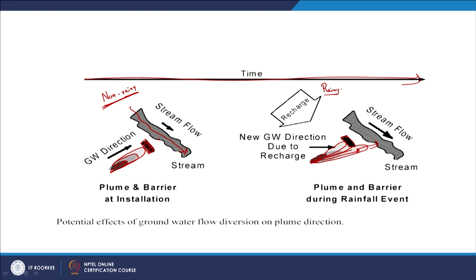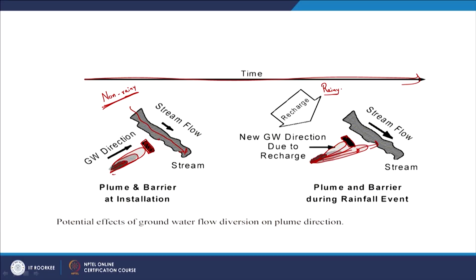So when you are trying to get an idea about the contaminant plume or the groundwater flow direction and such, it is critical that you measure it throughout the year, preferably during, let us say, 2 years, if not 2 years, I guess that would be erroneous to say so, as in, to look at drought and non-drought seasons too, right, and also certainly rainy and non-rainy seasons, right. So that is one particular aspect. And as I mentioned earlier, when people think that the PRB failed, it is not the failure of the PRB, but inaccurate estimation of the direction of the plume, right. So that is one aspect we need to consider.